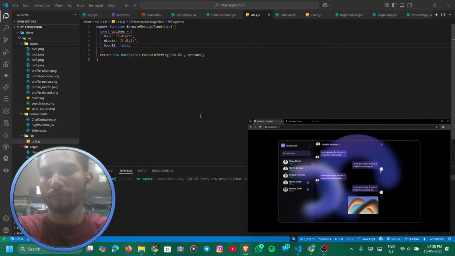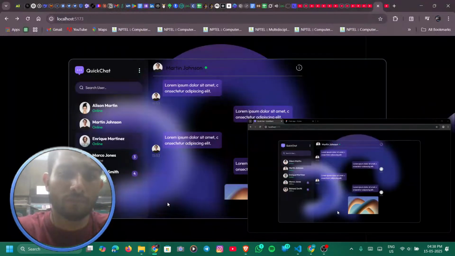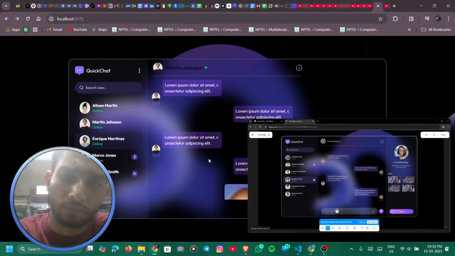Image, time and message, right? And here we have added the text also and image also. So after creating this chat area, we will create the bottom area where we will display the input field to type the message, and we will also add the send icon. Let me show you in the Figma design. Here you can see we have the input field, then this image icon, then this send icon. So we will create this bottom area.